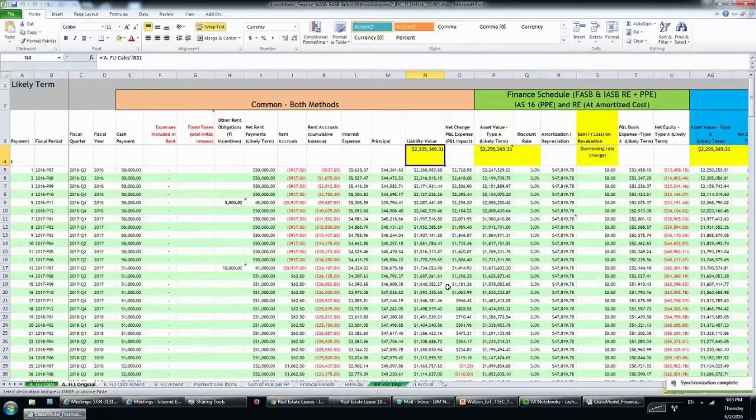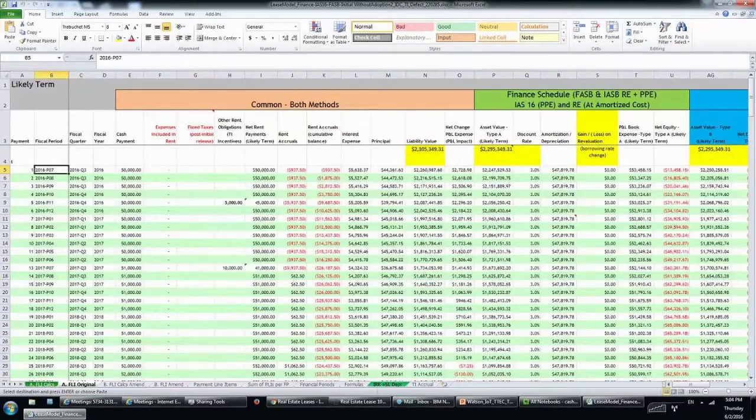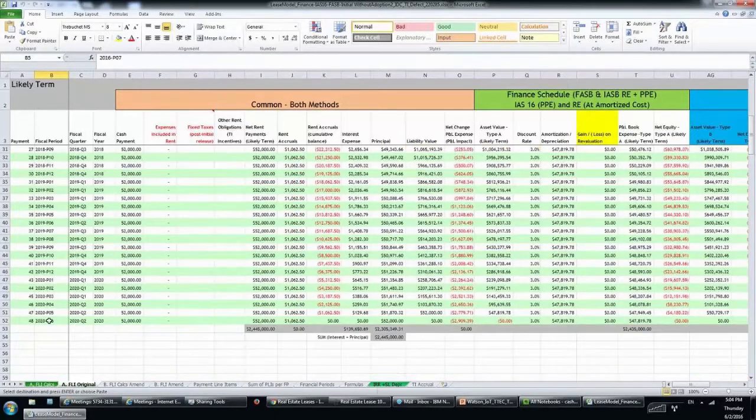So here is the mock-up sheet of the lease that has initial direct cost, prepayment, and tenant improvement incentive. For this example, my lease will be running from July 2016 until June 2020.